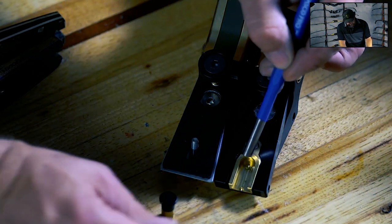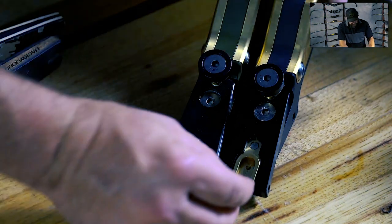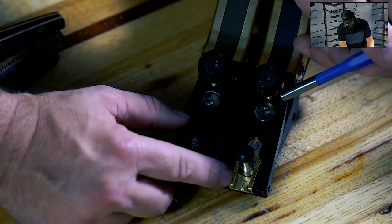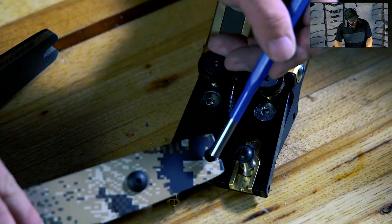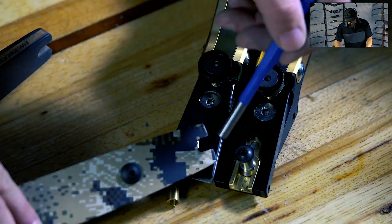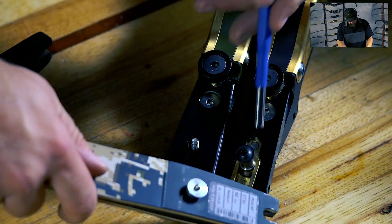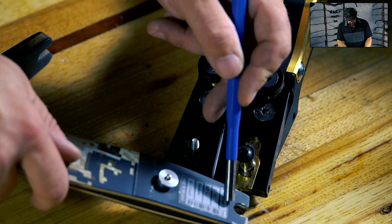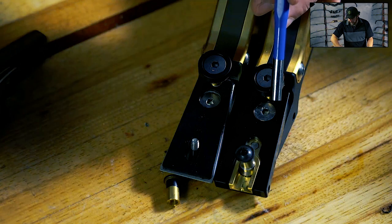The ILF system has a dovetail slot here and it has a detent. That detent locks in — there's a spring behind this that pushes it into that little detent, locking it into place, and that places your limb securely and fully seated up against the tiller bolt. As you seat it, you always want to make sure the tiller bolt is bottomed out. You'll want to ensure it's seated in the detent, then pull your string back about three inches and let it go — that'll seat the limb and it'll be safely in place.